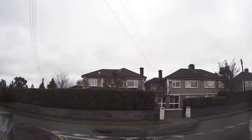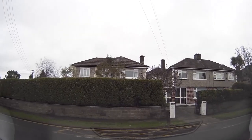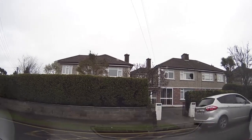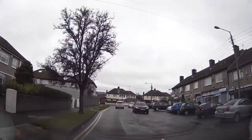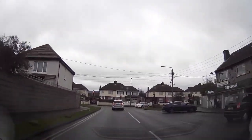You can see there's a stop sign and a stop line, so make sure you come to a complete stop. Look right and left, and then proceed if safe. We're then going to follow this road around here. It's like a horseshoe. Just watch for anyone coming from your left here. They have to give way to you, but just make sure that they do.